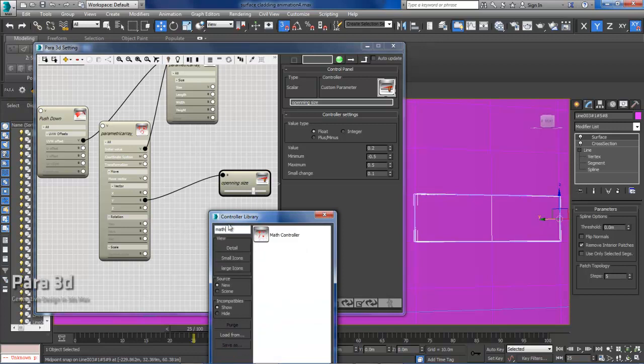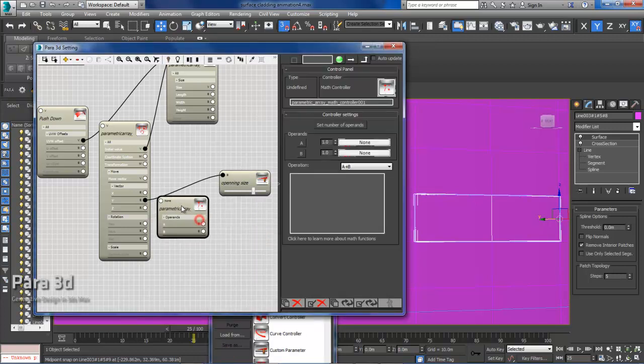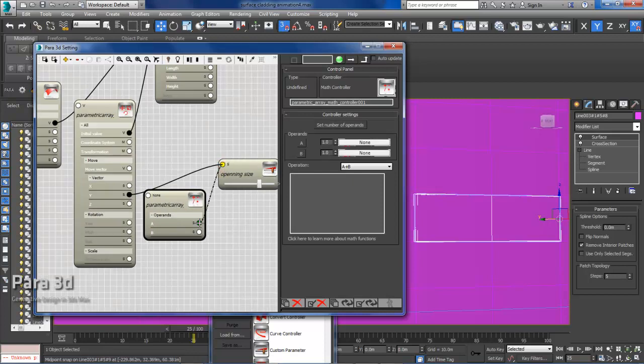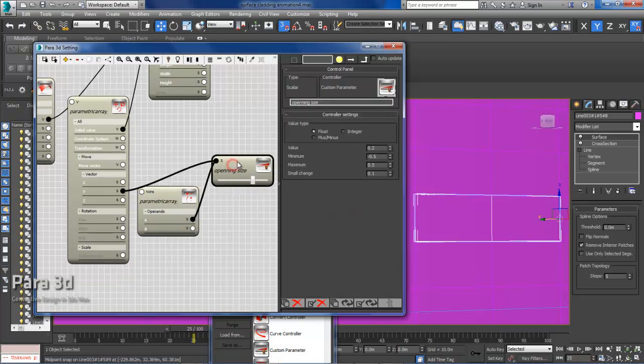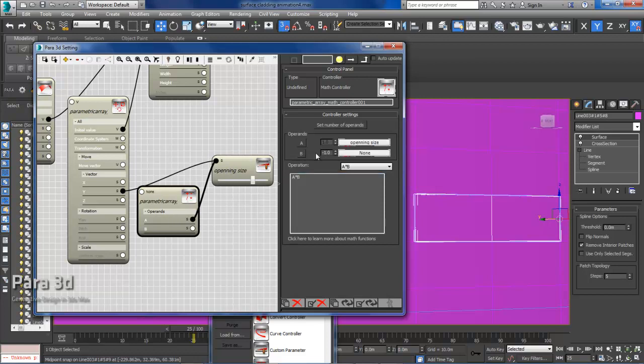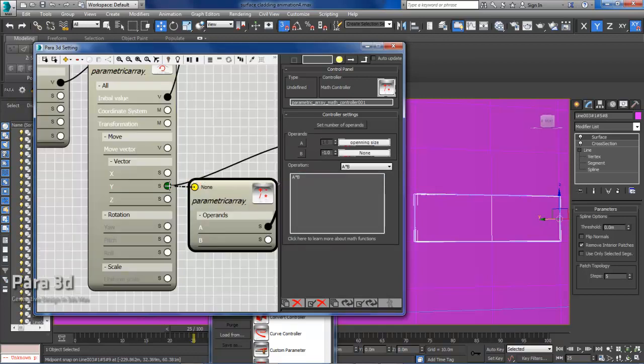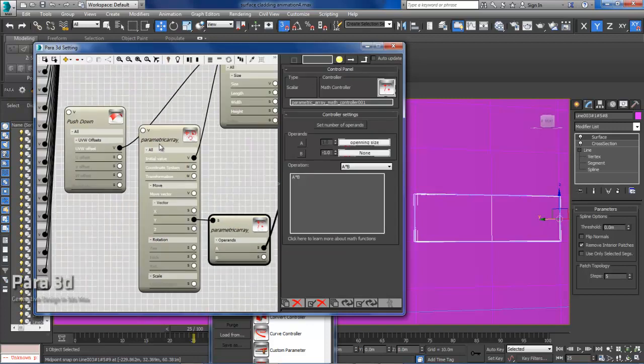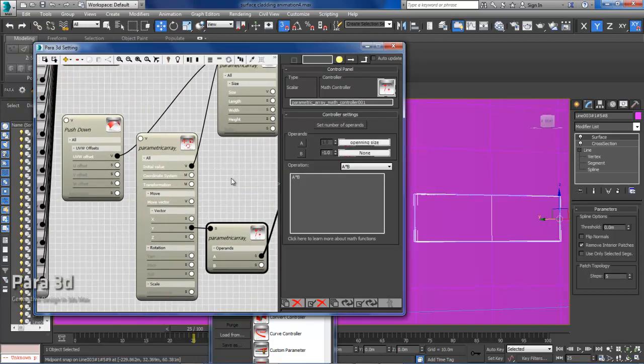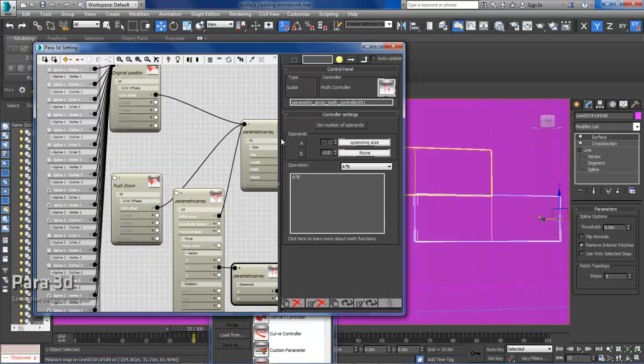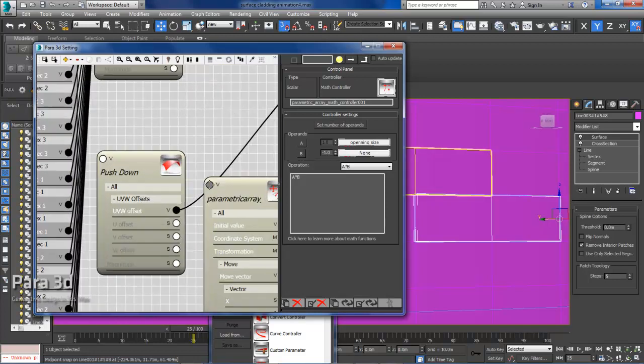We create a math controller and we plug that to A channel, and here I choose A times B and I enter -1 for B. So whatever comes out of the custom parameter or opening size is going to be multiplied by -1. The negative value will go to transform, and that's why these control points will be pushed down. Now instead of the original sub-object, I'm going to just connect that to the surface.